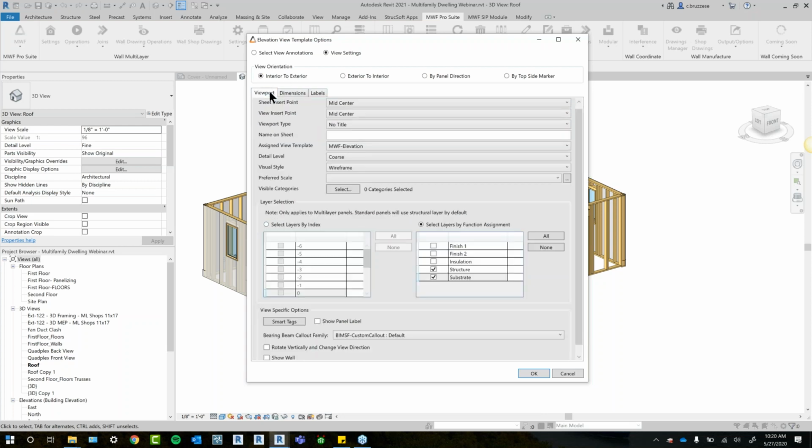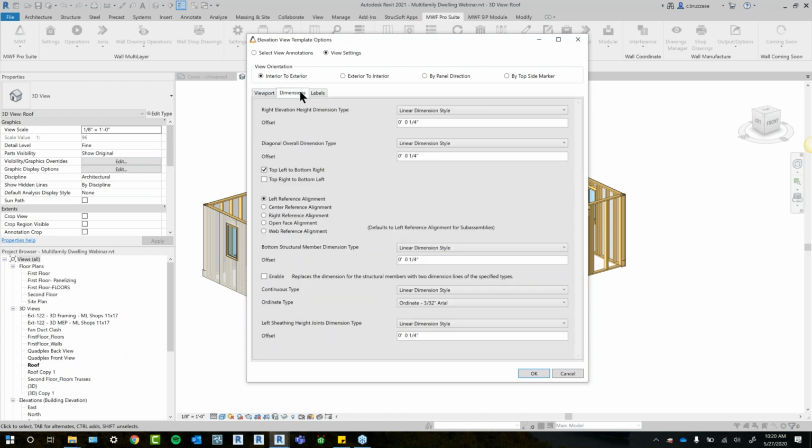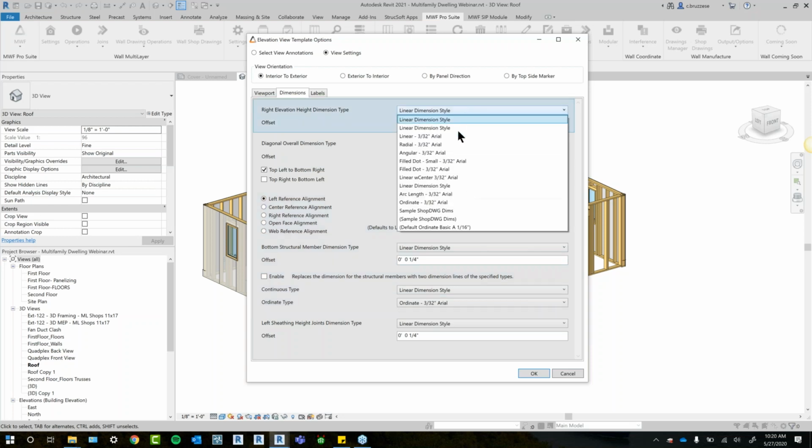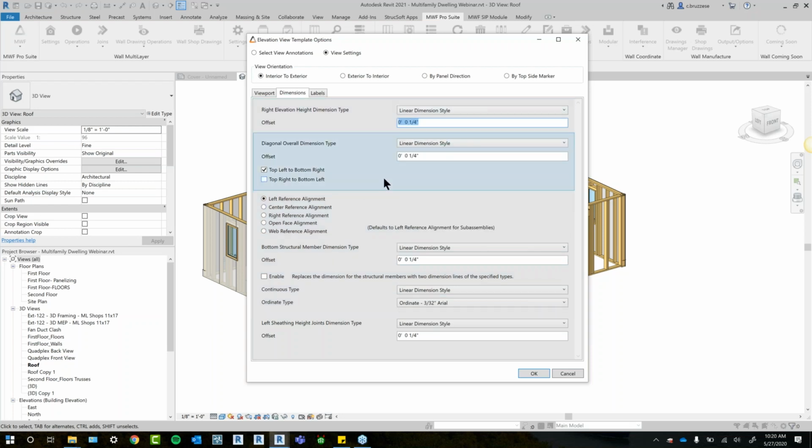So this is pretty much everything I wanted to cover in this viewport option. I'll make a quick note of dimensions, but this is pretty simple. Based on the dimensions that you selected from that initial list, you can start selecting the different styles. You can specify the offset from your actual panel.